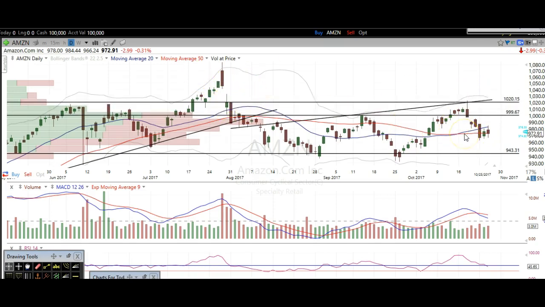So to me, I'm favoring shorts heading into earnings release on Amazon. I think that Amazon more than likely is going to head lower on earnings, just because we haven't been able to break back above that earnings gap down that we experienced last time. Okay, so that's kind of how we play it. You have to recover over this price point in order for it to really show some strength. Okay, and that's what you got to focus on.